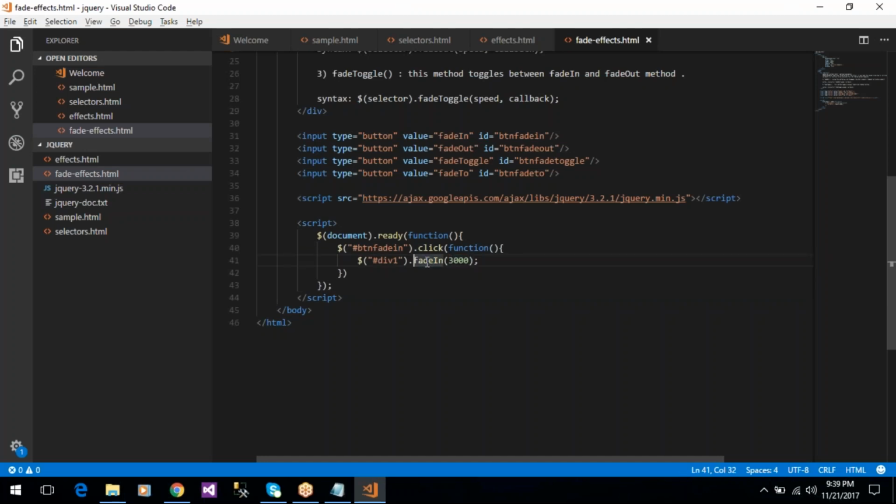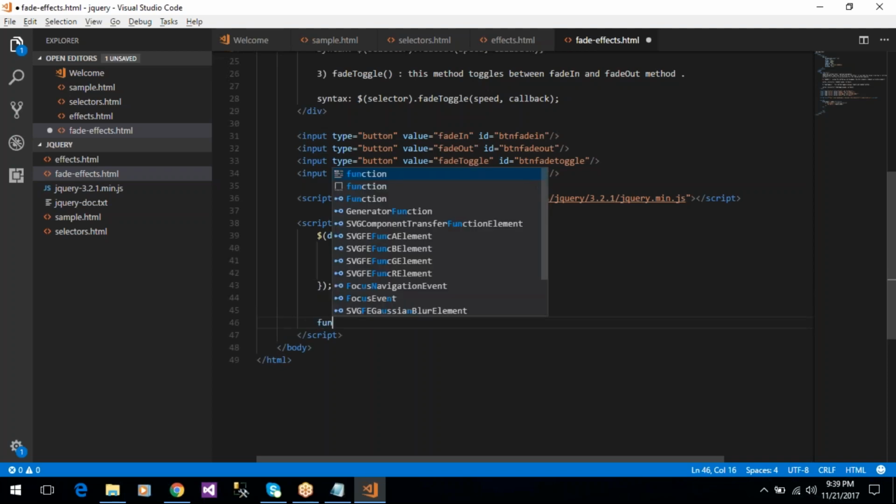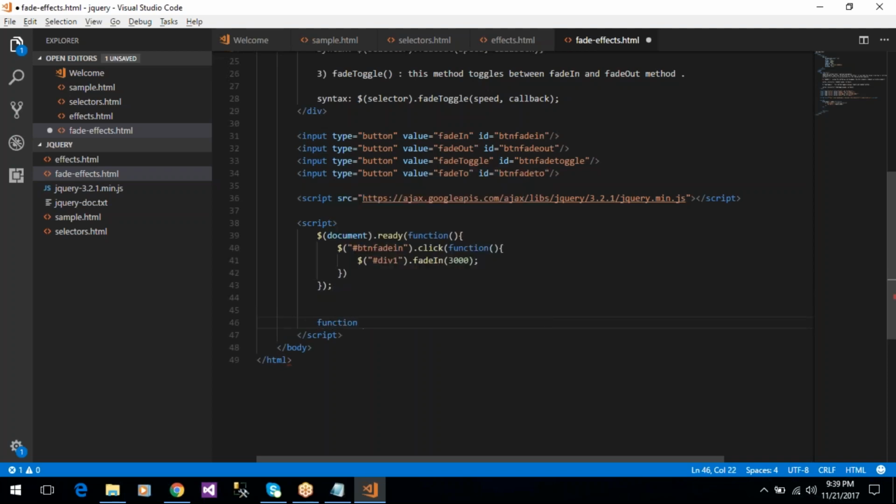And after completing this fadeIn method, I want to display some alert message. For this create one function. The function name is hello. Just display the message: effect is completed. This alert box will display after the fadeIn method completes.